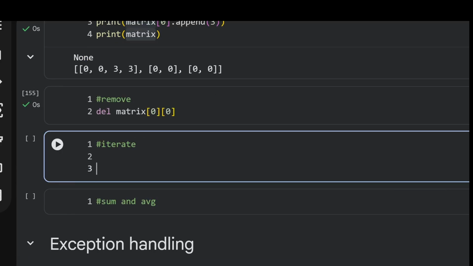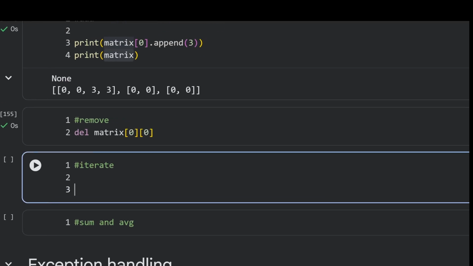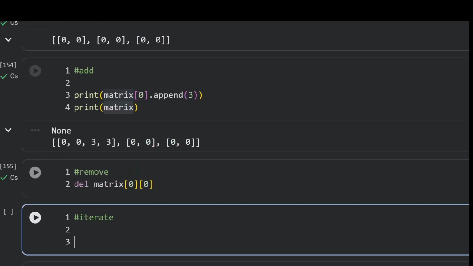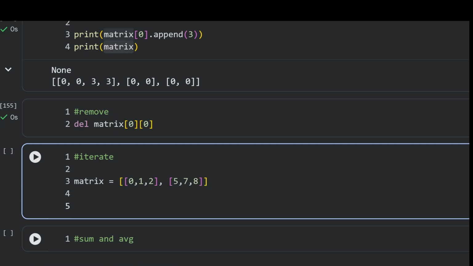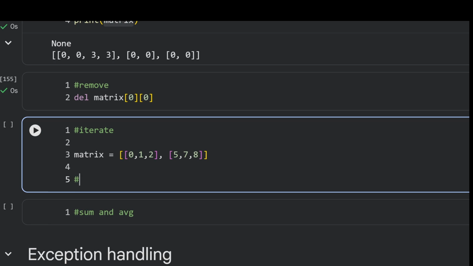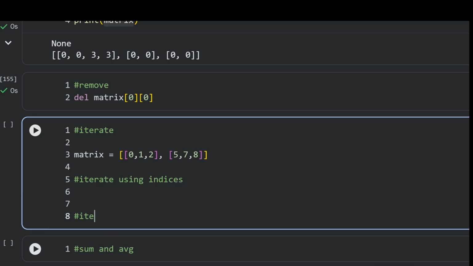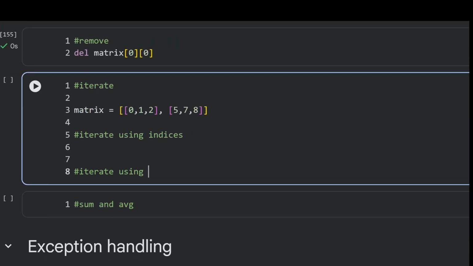Then we have iterate. Now if you want to iterate through the 2D array, it has to be done using a nested loop, because there are multiple rows and multiple columns now. So let's bring back the array, maybe 0, 1, 2 and 5, 7, 8, something like this. In order to iterate it, again there are 2 methods: iterate using indices, and the other method is to iterate using the values.